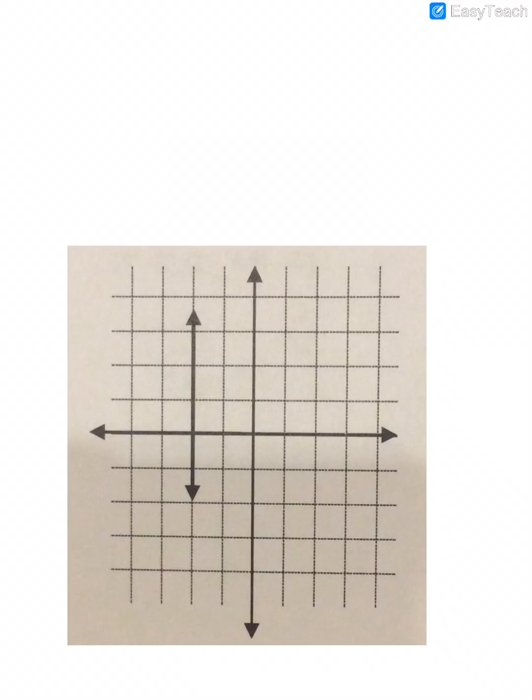Here we have a vertical line. If I were to pick 2 points on my vertical line and do rise over run, to go from one point to the other point, I'm rising 1, 2, but I don't go left or right, so my run is 0. Well, since the 0 is on the bottom, that means it's undefined.